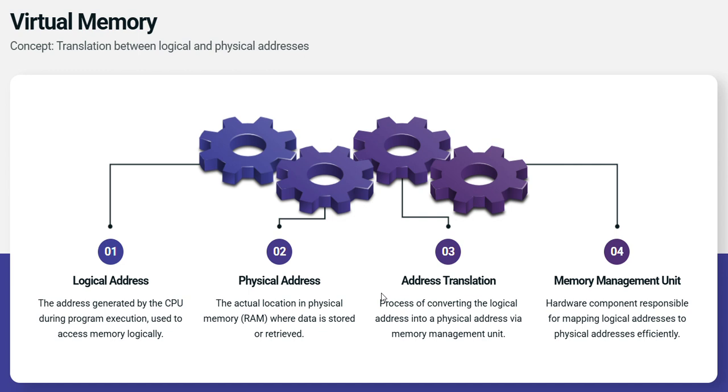Many programs can run as if each has its own memory space. They are isolated and safe. It's a very key feature the operating system uses. So here we get clear about the logical address, which is used by the program, the physical address, which is the real memory location, and the address translation, which we get by the page tables, and the mapping is done in page tables and the memory management unit, which is responsible for mapping logical addresses to physical addresses.